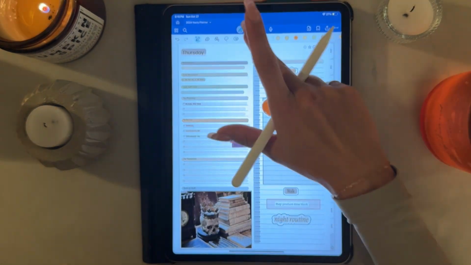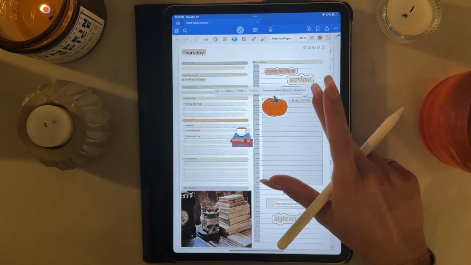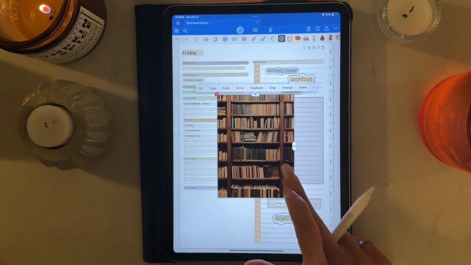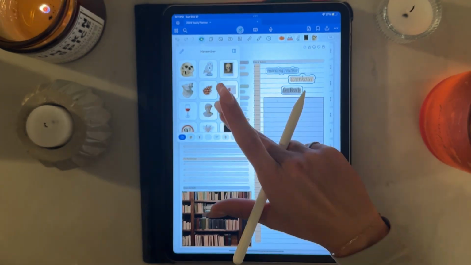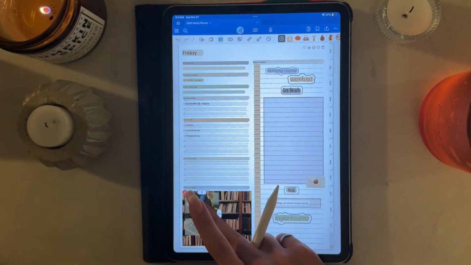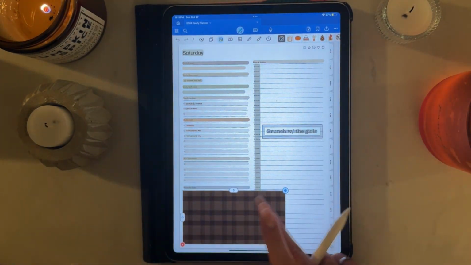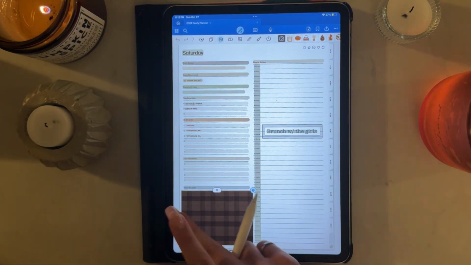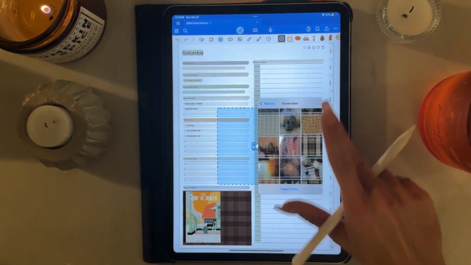As you can see, I used that little pumpkin for Halloween day, and I'm actually very excited for Halloween. I love Halloween, but for some reason this year, I think because I was in Italy and I was so far away from the fall October vibes, I just kind of felt like I got home and it felt like it was already Halloween, and I've already been looking forward to Christmas. I'm not sure why my brain just wanted to skip over Halloween this year. I usually love it so much, and I do love it. I've been really excited for Christmas. I love Christmas.